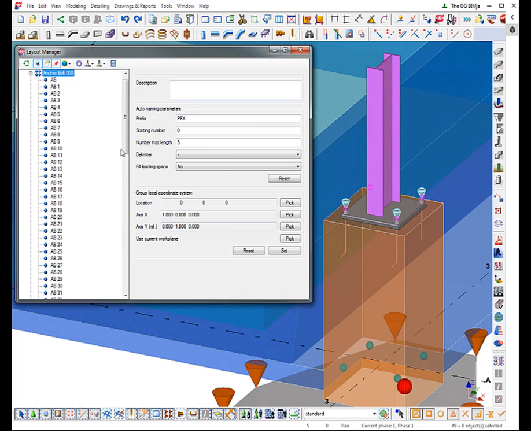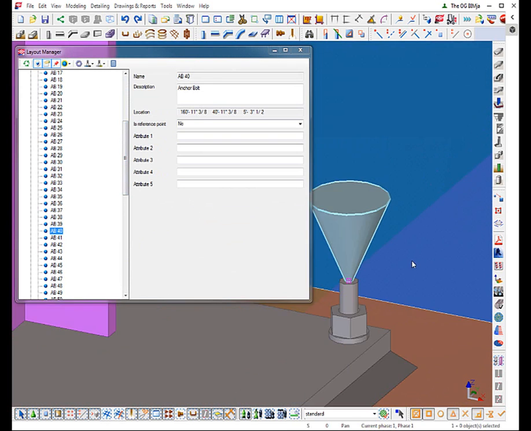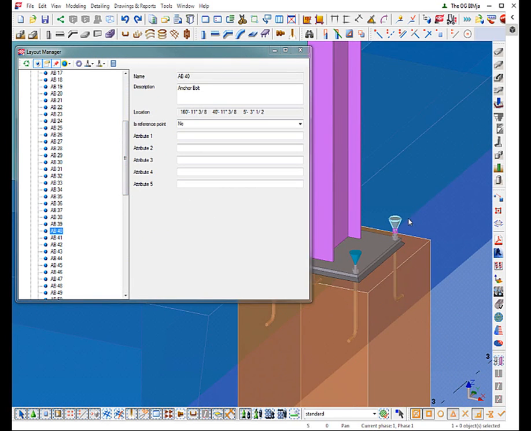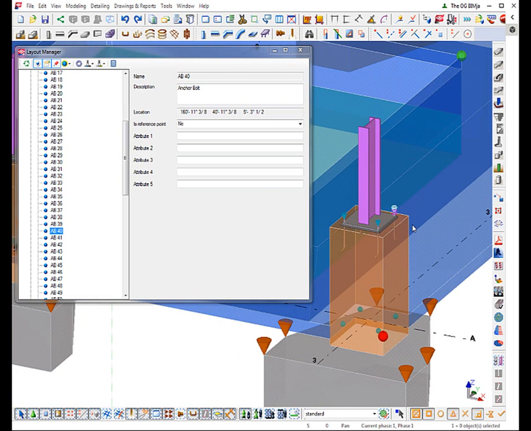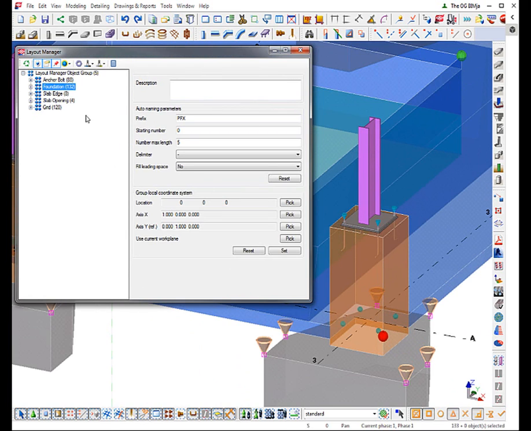If I wanted to zoom to a particular layout point, I can zoom to, for instance, this point right here. I can say zoom selected, and it will zoom to that layout point that I want to see, to find out something about it. Same thing with our foundation group, edge of slab, slab openings, and also the grid.